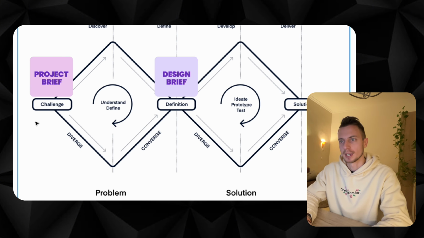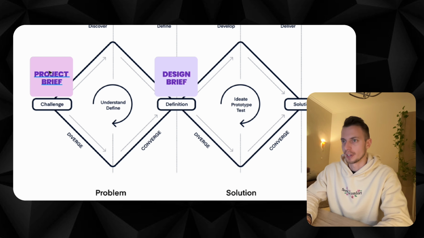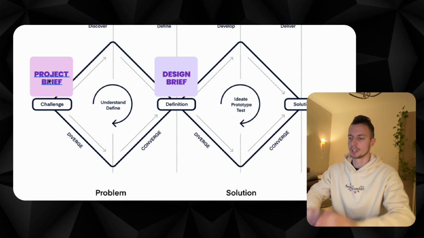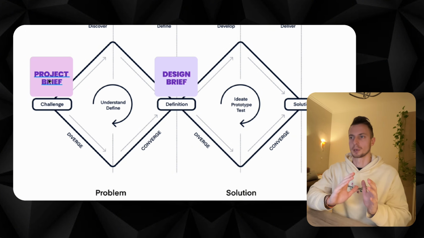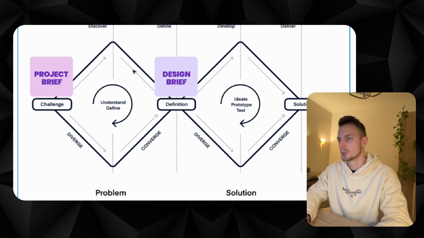So normally in an actual company scenario, you're going to have your project brief at the beginning, which comes from your manager. And then in the middle, you're going to define the actual problem, which is going to be a design brief, okay? So the project brief is going to kickstart your project. Then you're going to do the research, then the analyzing, and then you're going to find the problem.